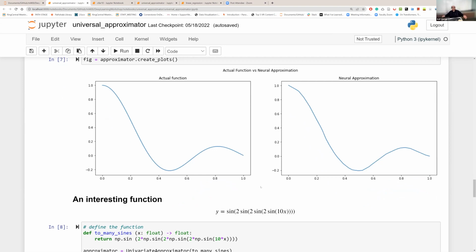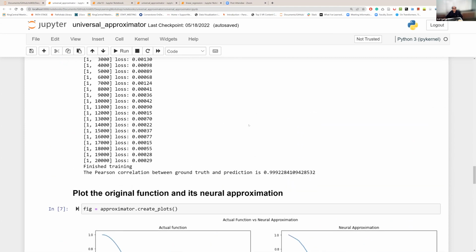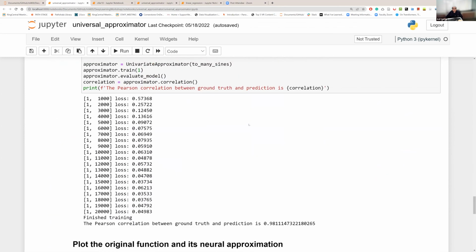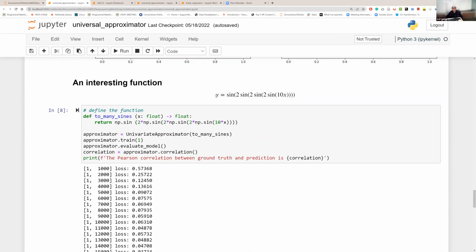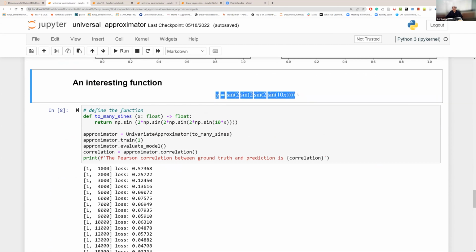Build a more robust neural network. See if you can approximate it more closely, right? You can say, well, that is still too easy. What about this weird function? Now, how many of you would say you can even think in your mind what this function looks like? Sine of sine of sine of sine, right?